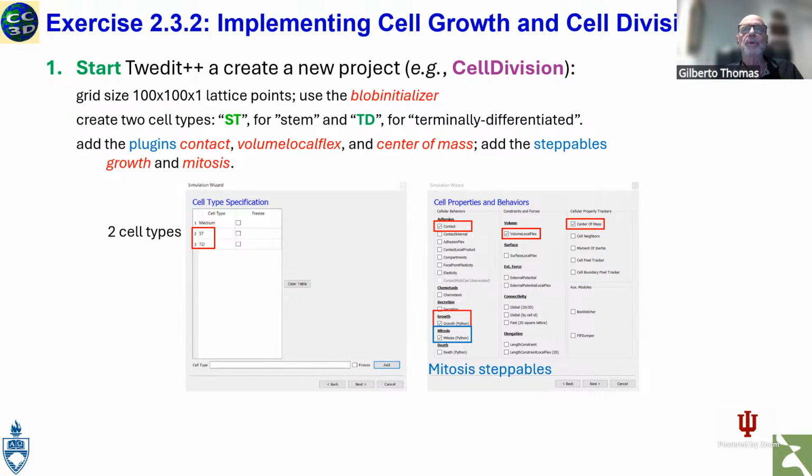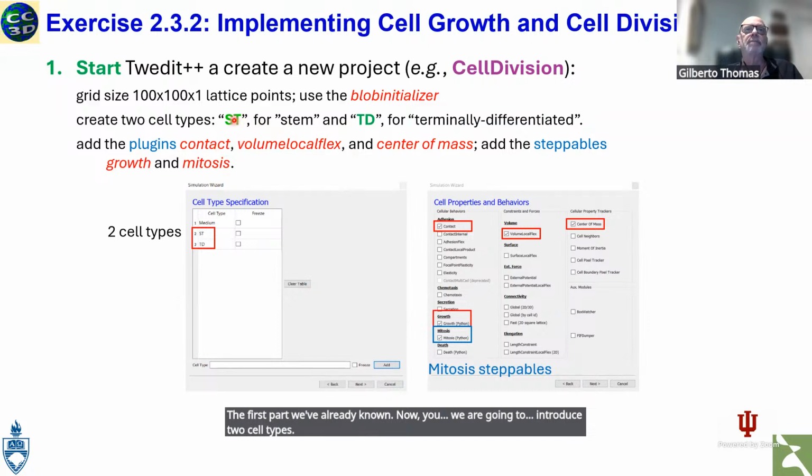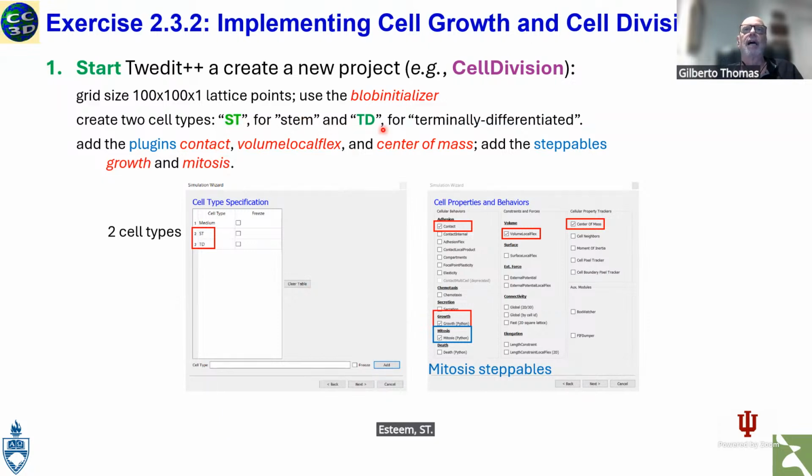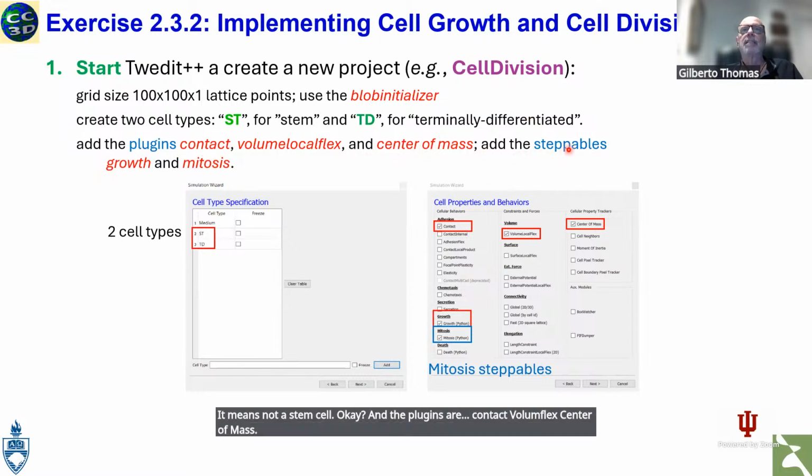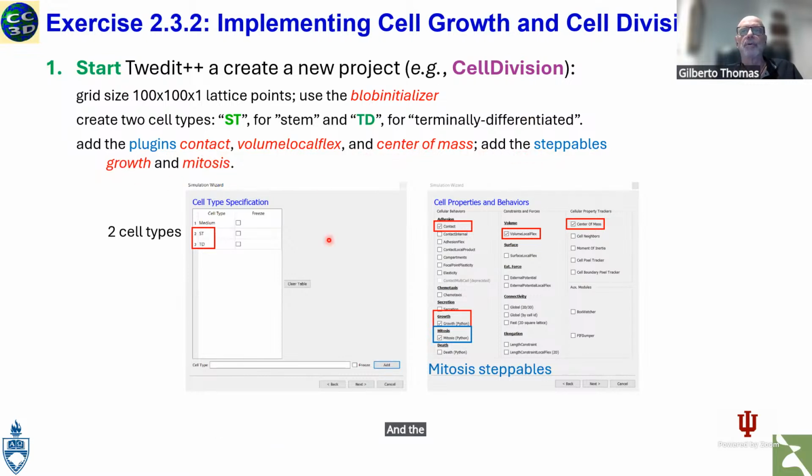Now we are going to introduce two cell types, ST for stem, and TD for terminally differentiated. It means not a stem cell. And the plugins are contact, volume, flex, center of mass, and the steppables growth, and the new one, mitosis, here in blue.